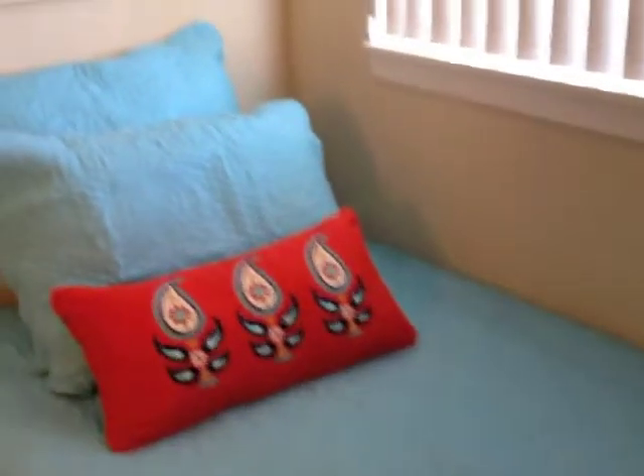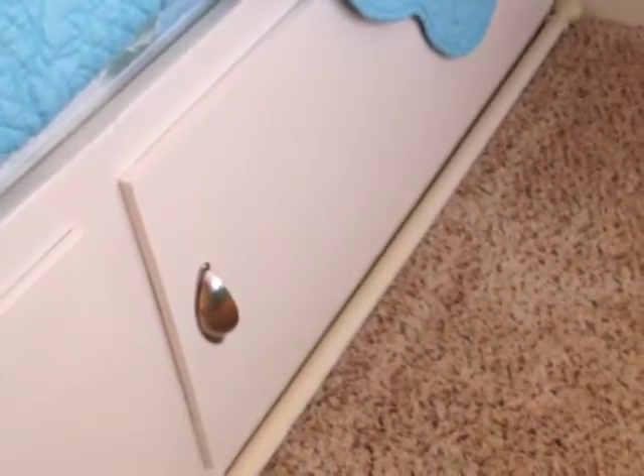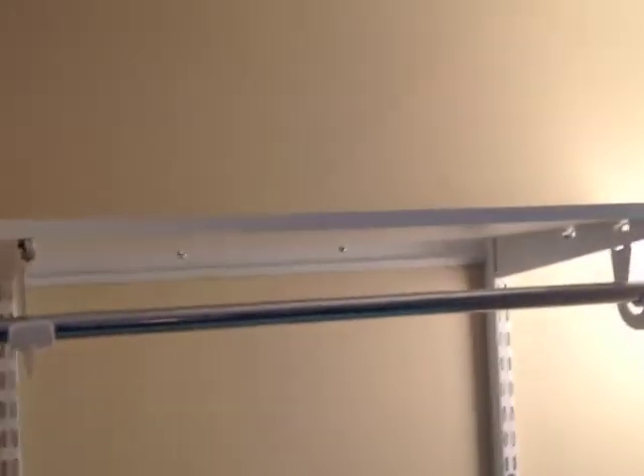Walking into the unit and turning right into the children's room. There are two twin beds. Under the beds is a place for storage where the owners can keep items they leave here until their next visit. We've also created a place for hanging your clothes and to store suitcases at the foot of both of the beds.